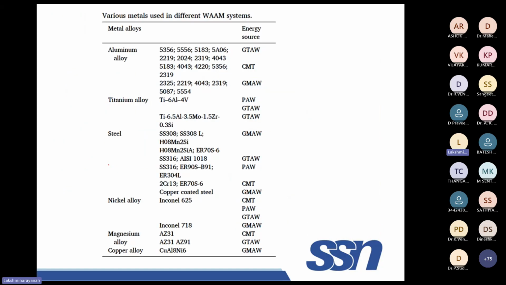To have some idea about the materials being fabricated through wire arc additive manufacturing, you can see lots of grades of aluminum. Aluminum has different types of grades. Basically, you can classify them into heat treatable and non-heat treatable alloys. Heat treatable alloy is always challenging. For example, the 2000 series, that is aluminum 4% copper. That is one of the very popular alloys, duralumin, which is used in aircraft.